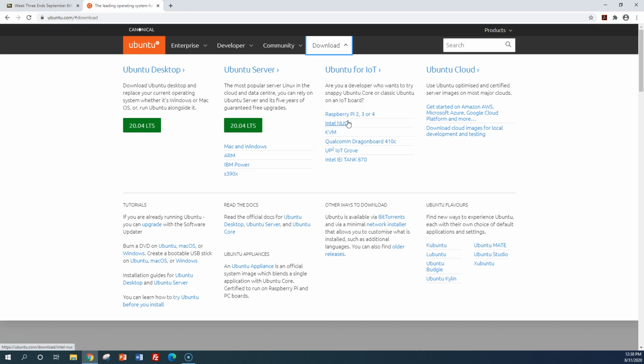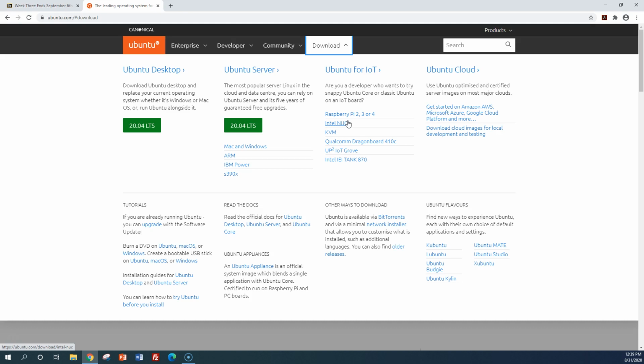So Ubuntu can be run on almost any device. If you're really tired of your Mac, don't do this because you'll get in trouble for it. But if you really don't like your Mac and you're like, man, I want something different, you can actually wipe out your hard drive on your Mac and run Ubuntu on it. We're going to show you, using some virtual tools, how you can run multiple operating systems on a computer. And so that's where we're going to head to.